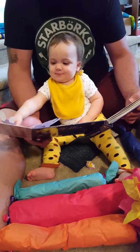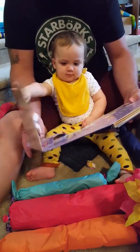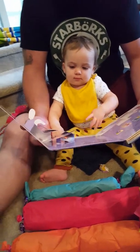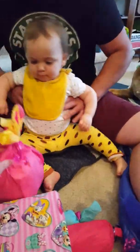Oh, this is awesome. Close it so I can open it again. I just want to open and close it so many times. Whoa. Yeah, peekaboo. Do you want to try to work one set of clothing in? Let's open this. McKenna, what's in here? She's so obsessed with this book now.